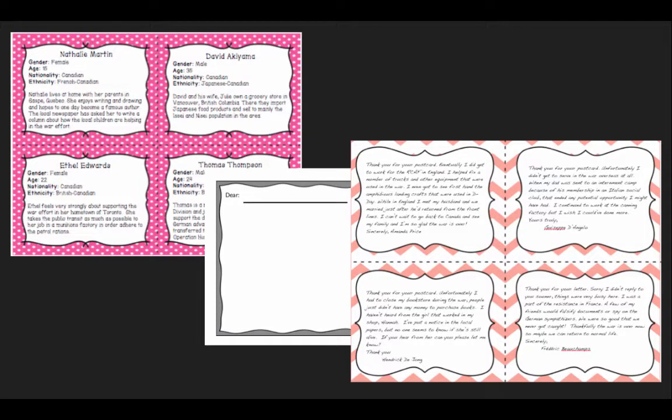Then what's going to happen is at the end of the unit essentially, people will get replies. So I've created replies. You'll see this is a reply. The one in the top left here is a reply from a character named Amanda Price. So the person that wrote to Amanda Price is going to get a reply from her. Now, not everybody survives the war, so not everybody will get a reply from their pen pal, quote unquote pen pals. This is just to illustrate that not everybody returned home from the war, and to drive home that whole notion of empathy and relatability to the people living in the 1930s, 1940s.